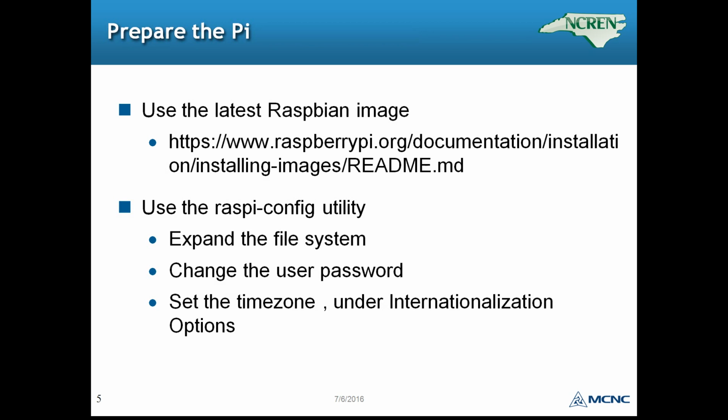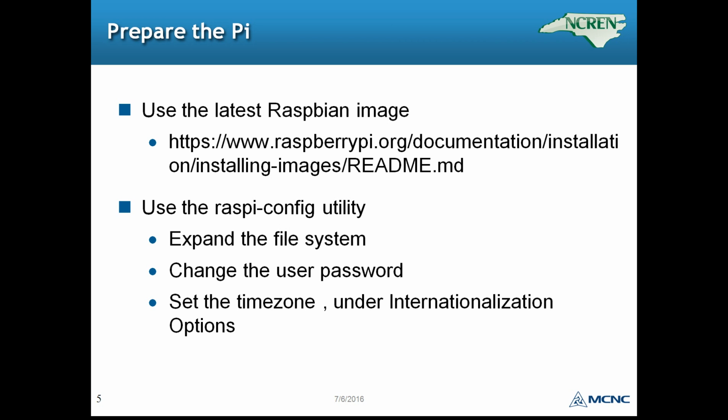Okay. Now, once you do power up the Pi, it's going to basically bring you to a prompt for username and password. The default username is going to be Pi. The default password is going to be Raspberry. Once you actually log into the device, you're going to want to do some changes. And the easiest way to make these changes is using the configuration utility that is provided by Raspbian, which is the raspi-config. There are three things you're going to want to do in that configuration utility.